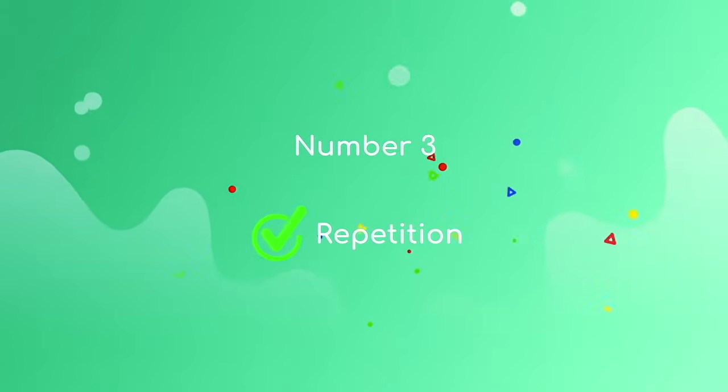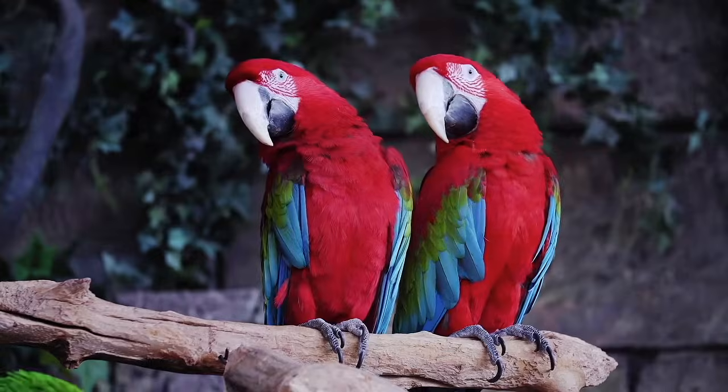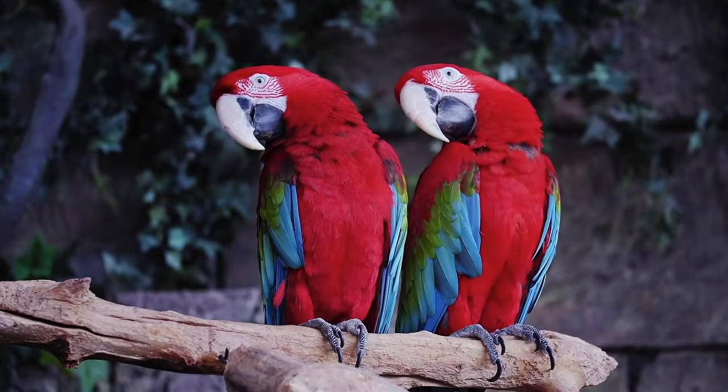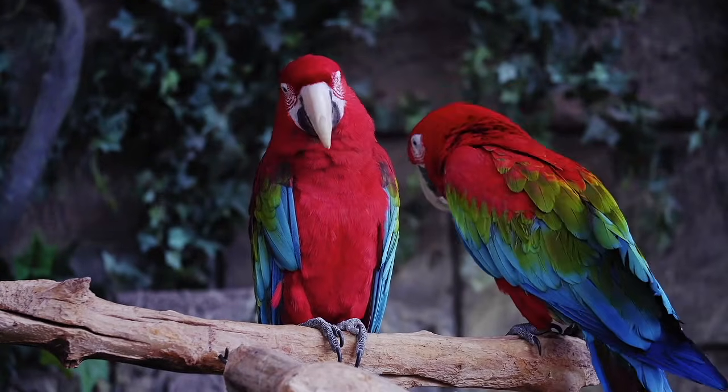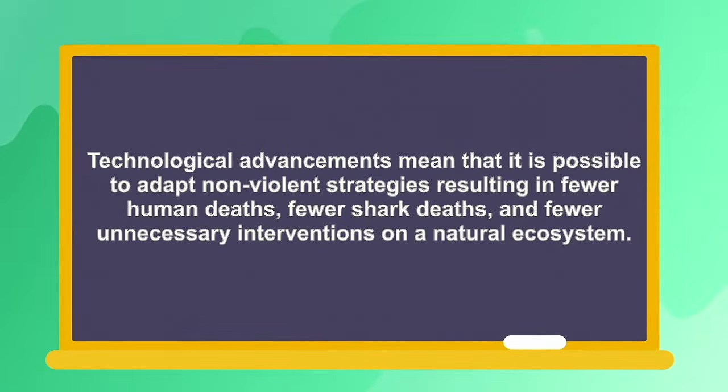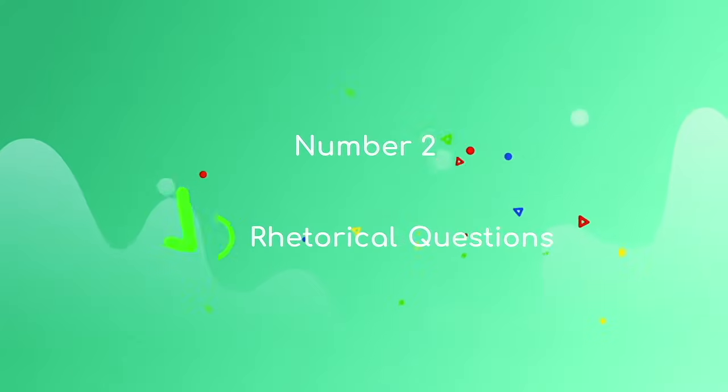Number 3. Repetition. The repetition of words, phrases, or ideas can be used to reinforce an argument and drive home a message to the reader. In our example, the word fewer is repeated 3 times. Fewer human deaths, fewer shark deaths, and fewer unnecessary interventions. By using this word 3 times, it is emphasized that nowadays technological advancements could result in fewer problems that currently exist with sharks today.